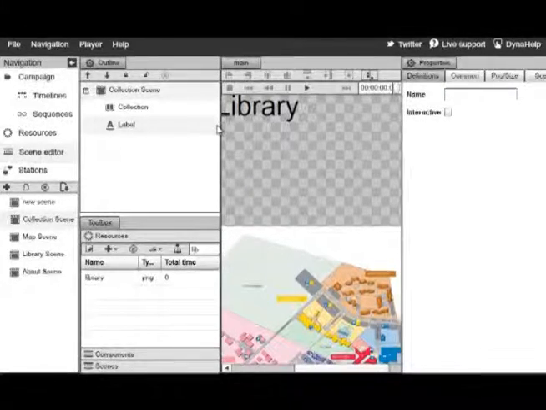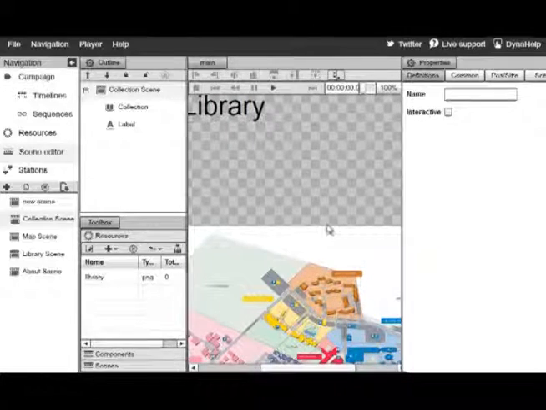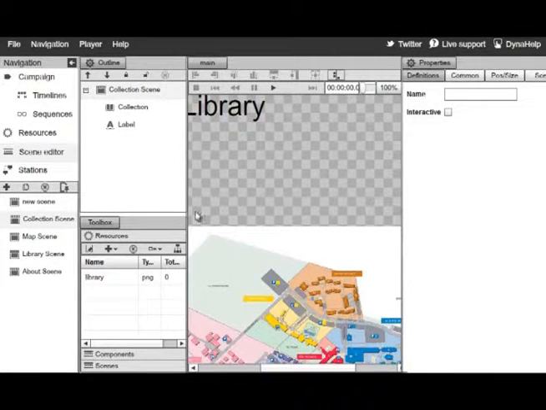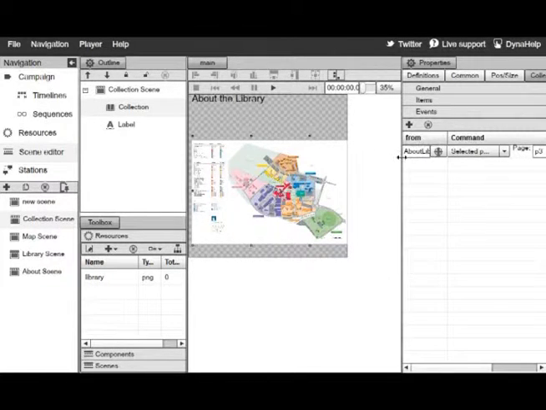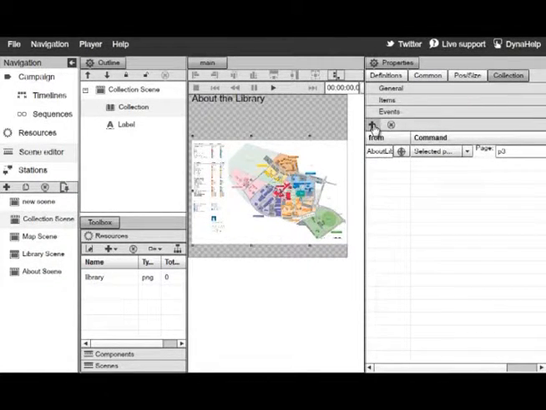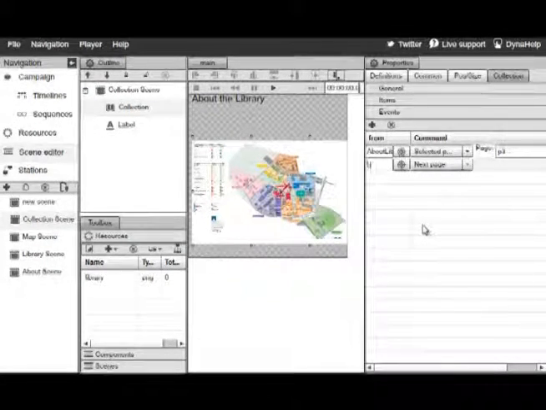And now under our collection scene, we need to go ahead and associate again another event for the collection. So we'll select the collection and again zoom out a little bit and make sure that we associate an event for the library button. So what we're going to do is over here on the collection, just like before, click on the plus sign to add another event, and this time we're going to manually enter library button.